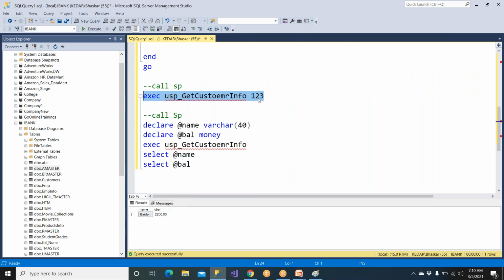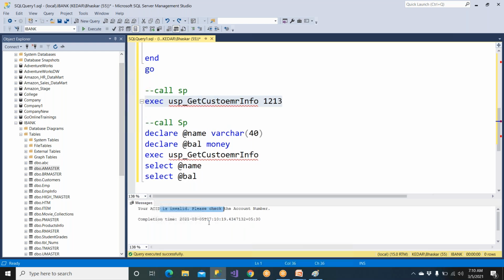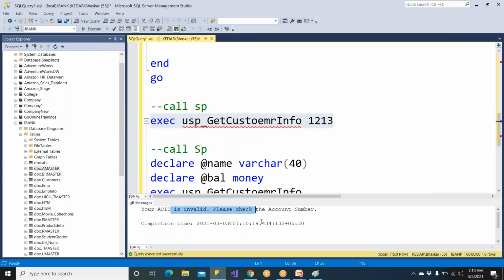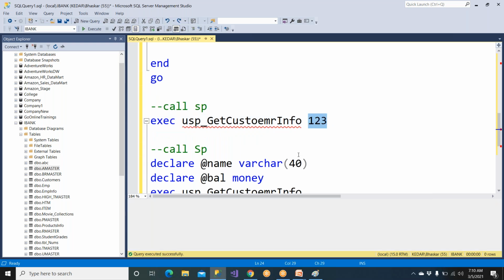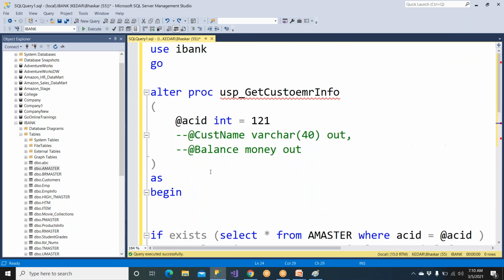And if you supply a wrong number, what happens? It is going to go to the else block and you will see your account ID is invalid. Please check the account number. Am I clear? So like that, you should be able to understand.